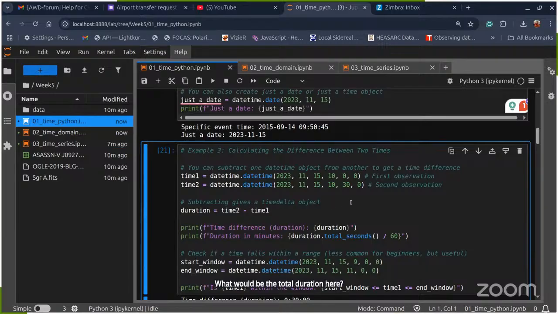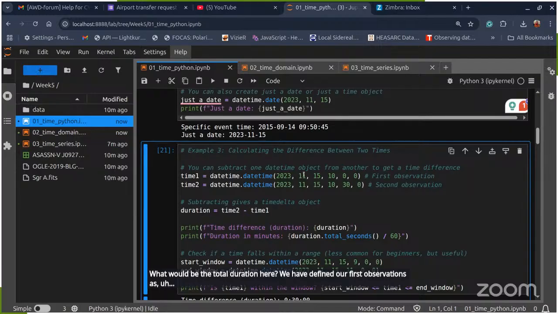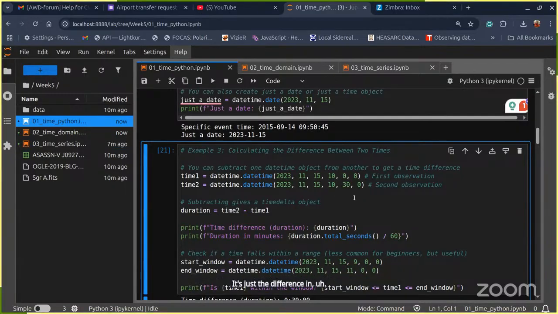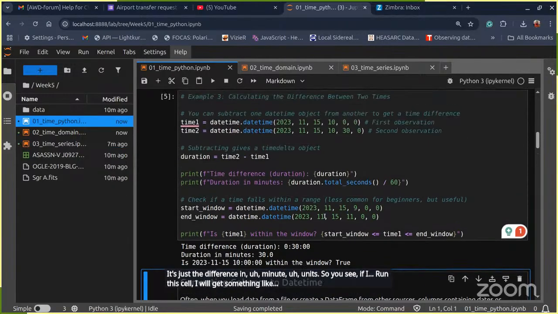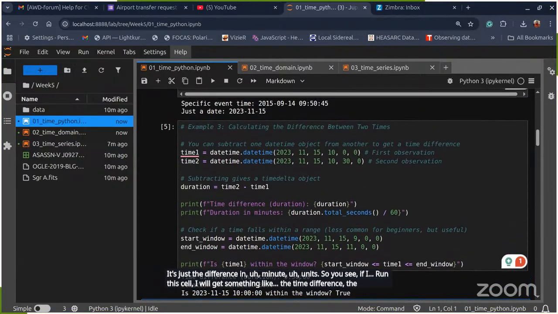Here we have defined our first observation as a random date, 15/11/2023, with hour, minute, second as 10:00, and the second time is on the same date, but just a difference in minute units. If I run this cell, I get the time difference: the duration is 30 minutes.